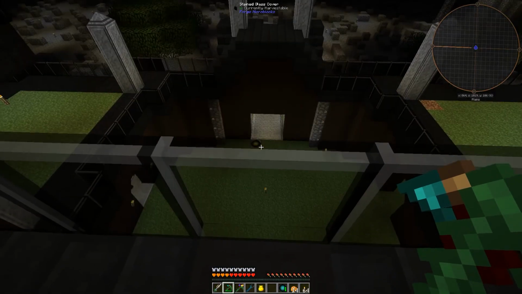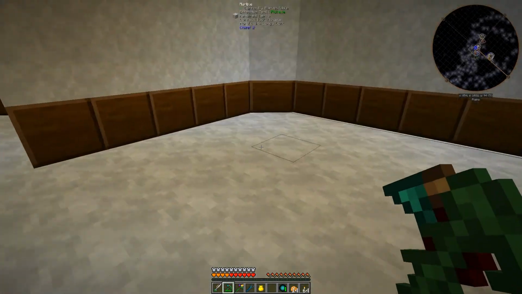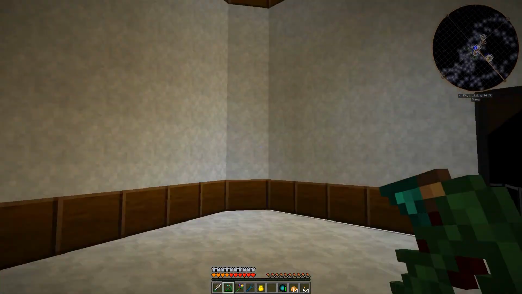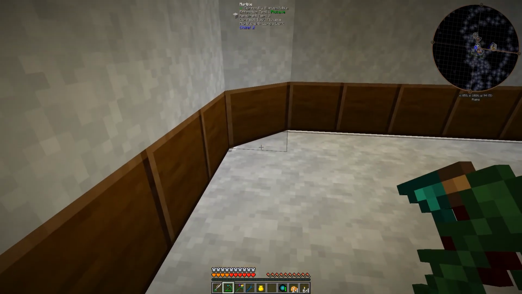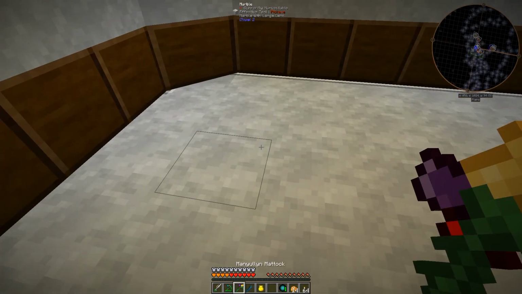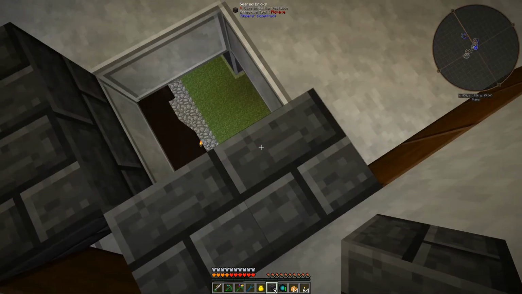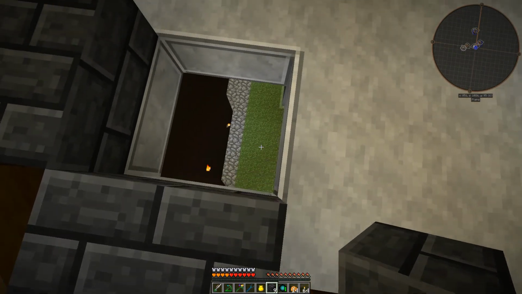1, 2, 3, 4. Bring it all down here. So the smeltery is going to be set up in this corner. And let's just build it right into the floor. I think we'll have them kind of come along this wall here and then get pushed in this way.